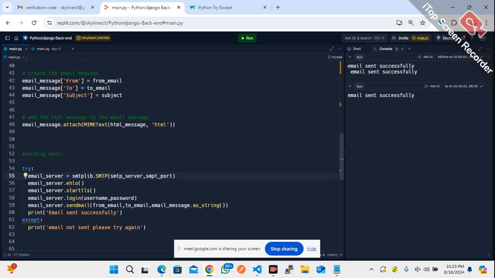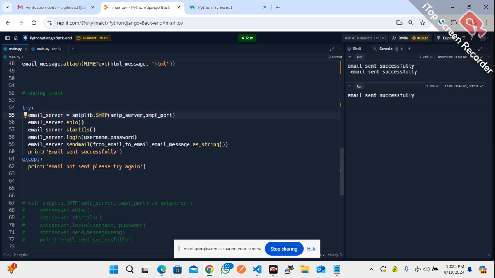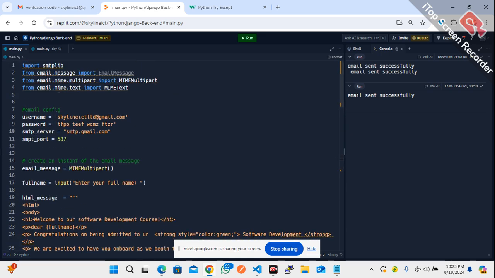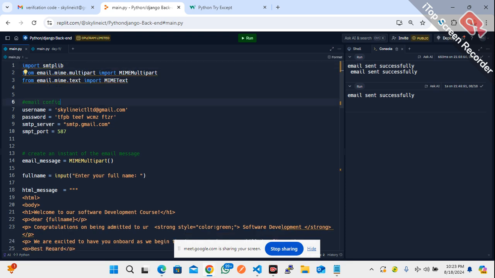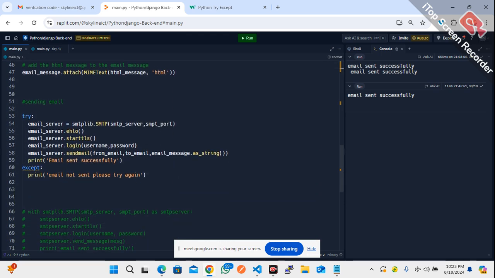Let's run down our code again, what we've done. Here we don't need this, so let's remove it. We imported the SMTP lib. Remember SMTP lib, like I told you, is used to send email.